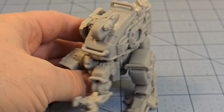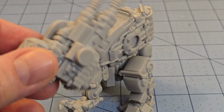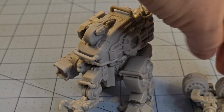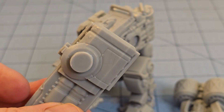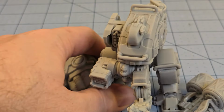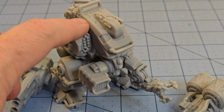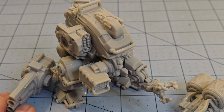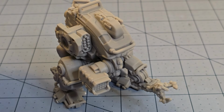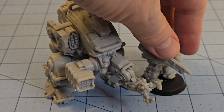Anyway, so our Athena friend here has a multitude of weapon options. I went with a twin Gatling cannon and giant missile rocket pod thing. But like I said, if you wanted to go full civilian style, that is an option. I know there were searchlight sensor things here. There's a bunch of different heads, but you know what? For some people, this might not be big enough. And I understand that. I really do. I mean, it looks like a pretty darn decent support mech.